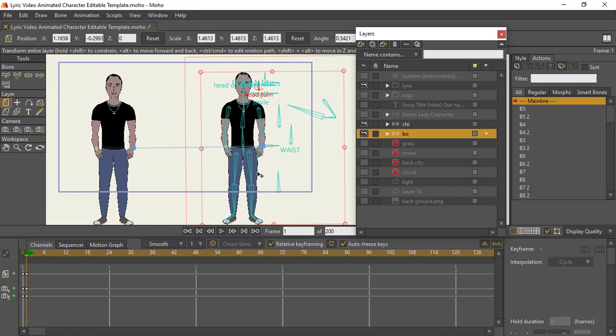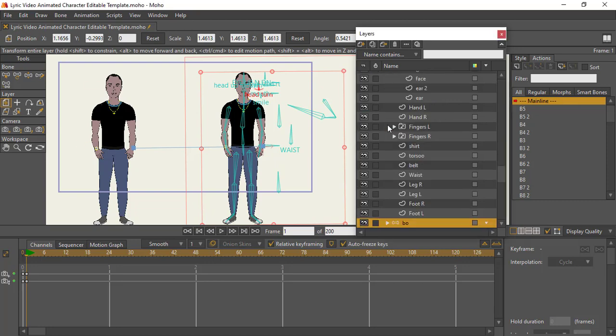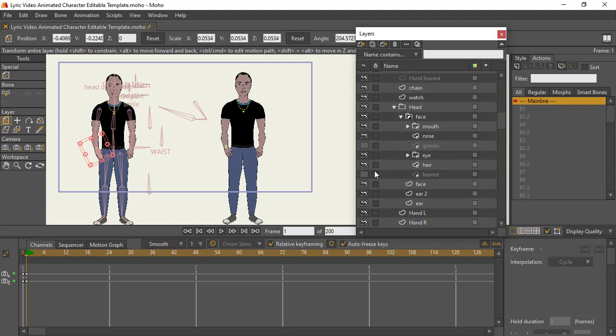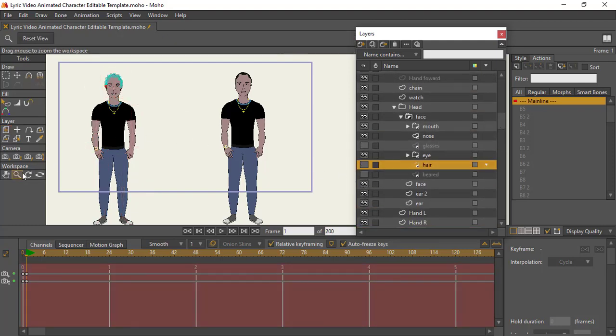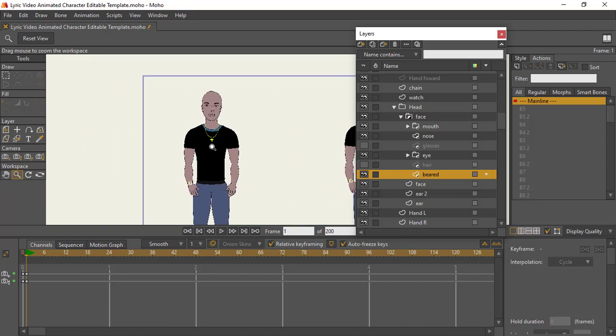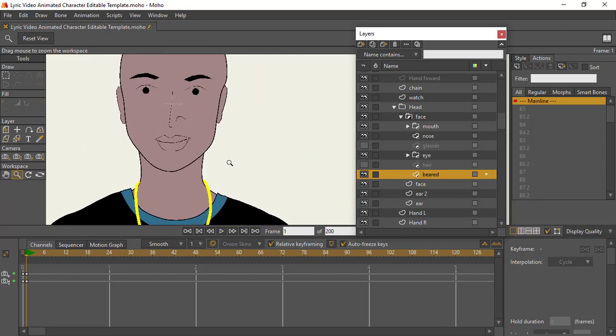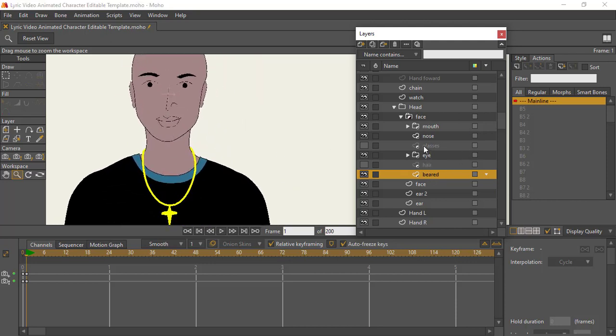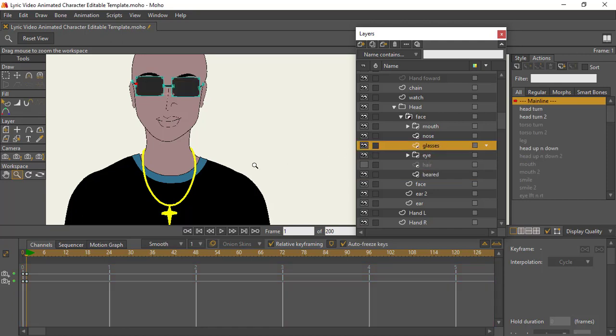Because they kind of look alike, I might just go to the Chi character and probably remove the hair from his head. I'll go to hair and I'll just turn the hair off. So we have him bald, right? Then within here, you could see beards. We could turn on the beards. The beard is not drawn out, so you could just probably add a beard to his face if you want. And maybe the glasses. Let's turn on the glasses.